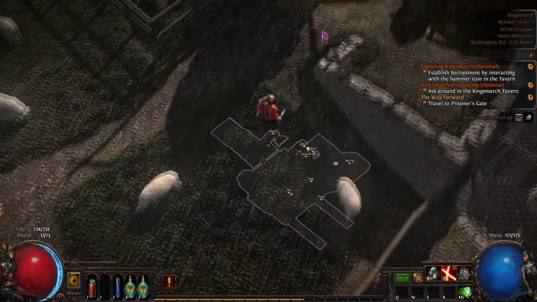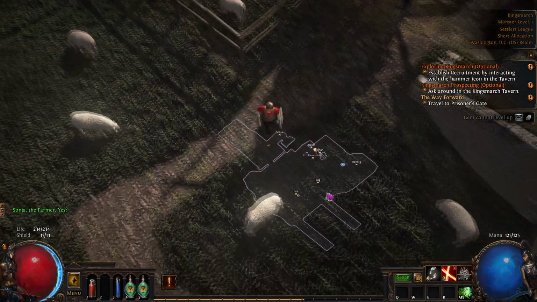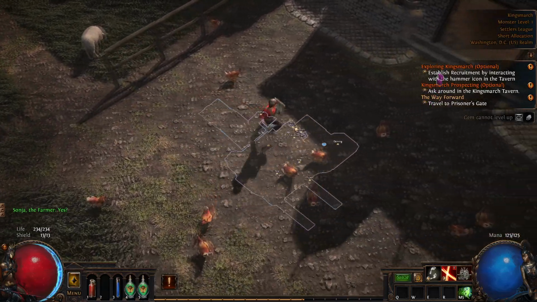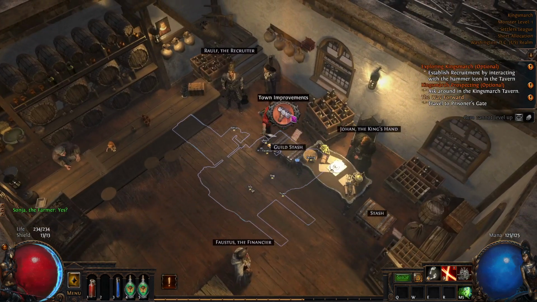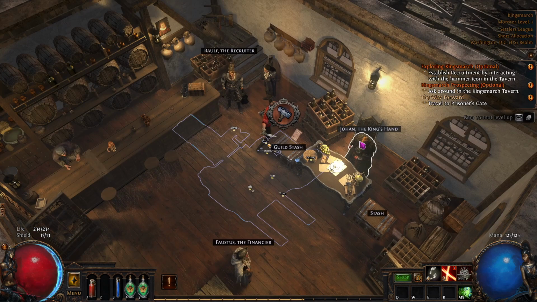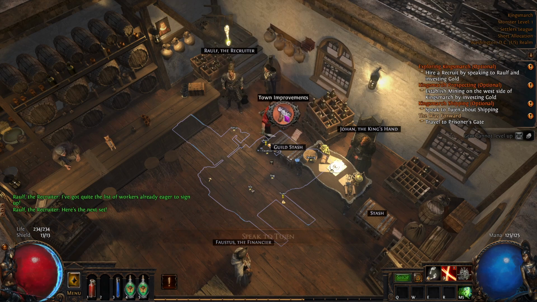Who's Sonia? Yes. She's a farmer. Interesting. Where's the hammer icon? Oh. Right there, you mean? Establish recruitment. 5 gold. I have 5 gold. I've got 142 gold. Let's unlock that. I've got quite the list of workers already eager to sign up. Okay, establish mining. Is that what's next?